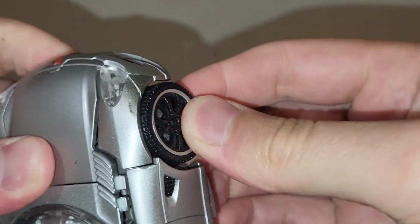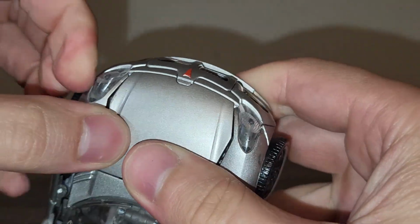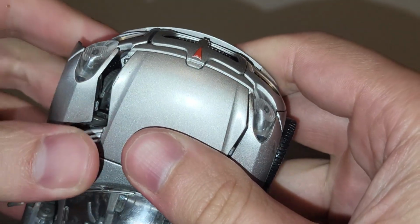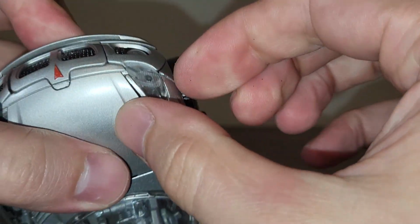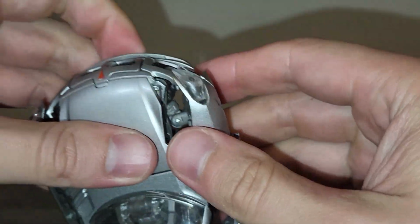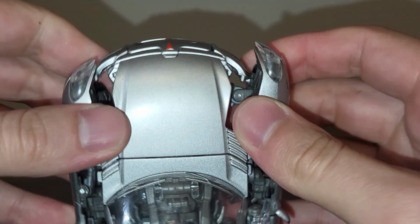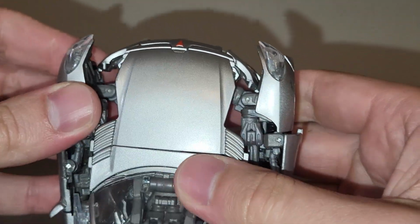I will admit it's a bit tricky up here, and I will also have to say this for Hasbro Takara Tomy's for the Transformers films 20th anniversary. I would strongly suggest they begin to re-release a bunch of these figures in one go. This way people can get some brand new figures, and people that haven't collected these guys yet can get some figures themselves. So yeah, there we go.